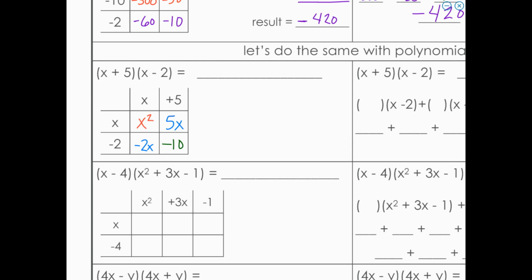Now, yesterday we recapped about like terms. Do I have something that matches my x squared that I can combine it with? No, I just have my x squared. It doesn't have any like terms to combine with it. Okay. What about my 5x and my negative 2x? Those are like terms, so I can combine them, giving me positive 3x. And then you've got negative 10 on the end. Right, so I'm done. I cannot simplify it anymore.